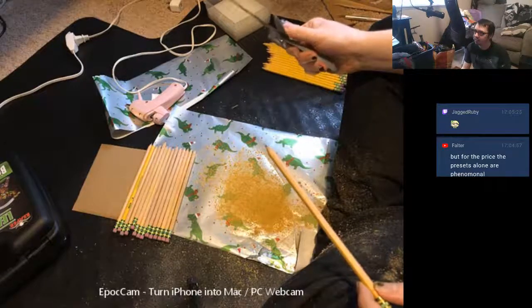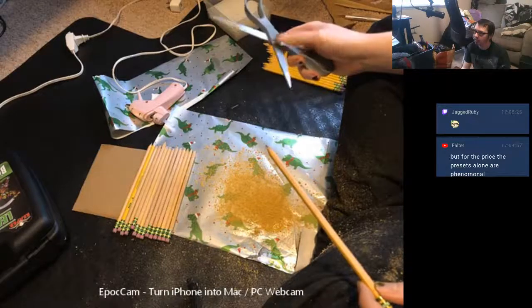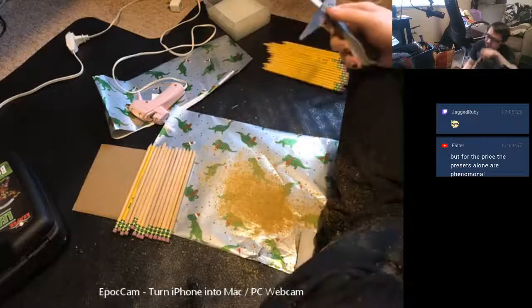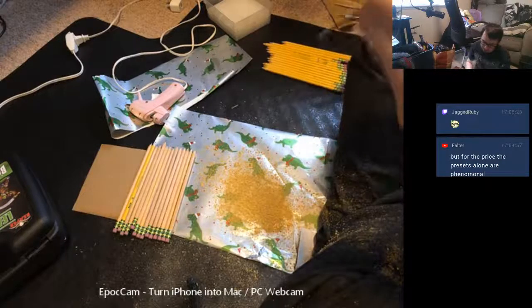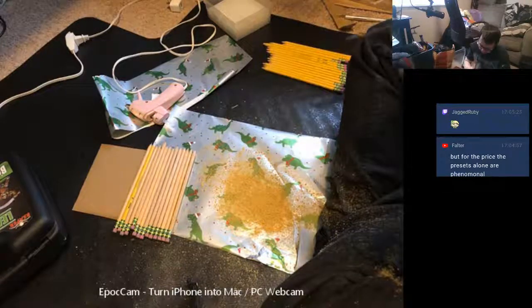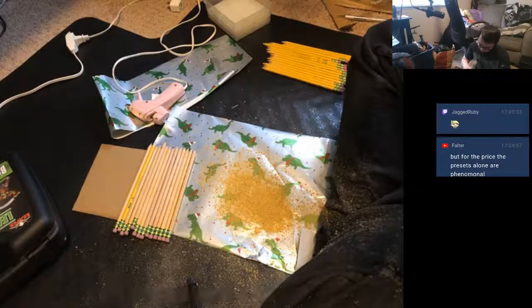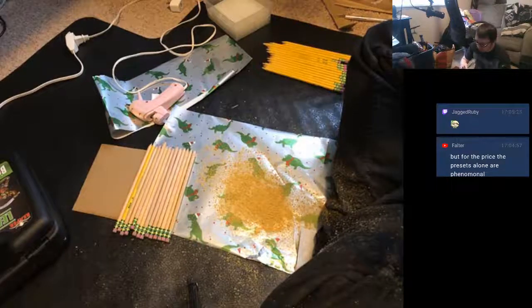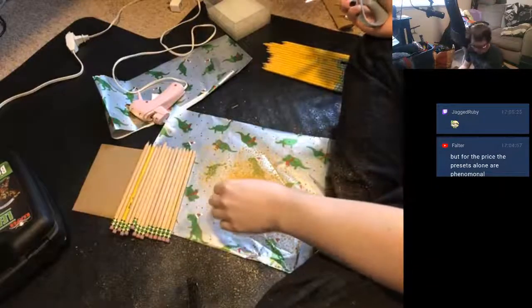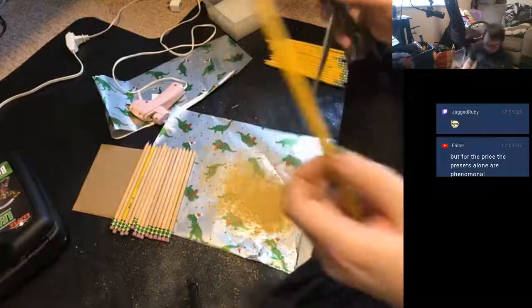A great synth that I recently found is Unify, I think for $80. For the price, the presets alone are phenomenal. Nice. That is awesome. I'm glad you're finding the stuff you like. Okay. One more? One more. Then I'm going to take a break.